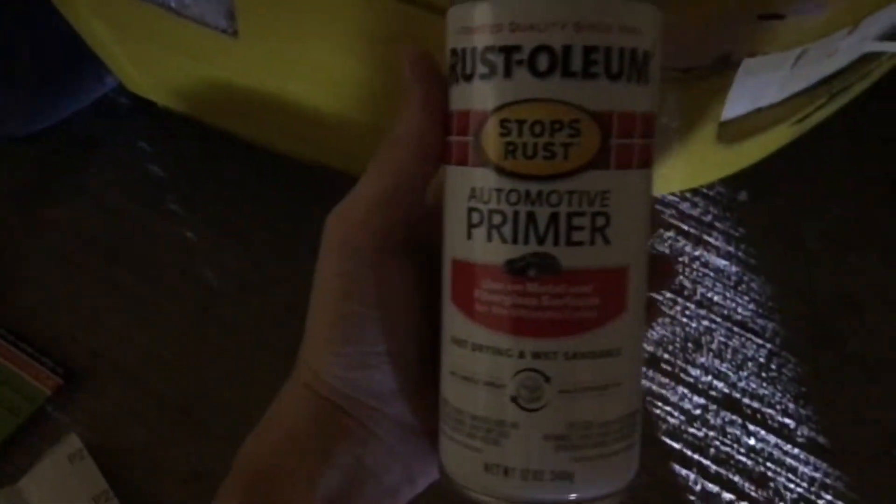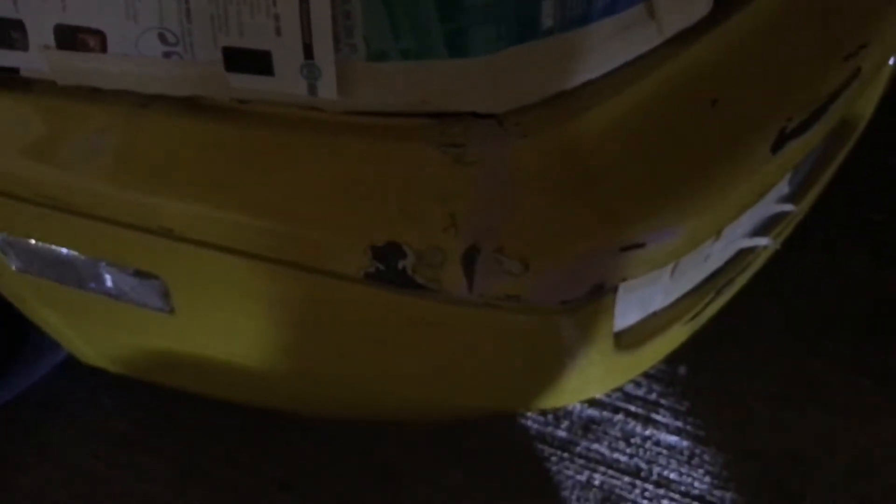I'm back in the garage doing a little bit of bumper work. I've got everything covered up and I'm gonna hit it with some automotive primer. I got it smoothed down as best as I can — I'm not a pro — but it should look a lot better than a big crack. After this I'll give it a wet sand and I'm probably gonna plastic dip it or save up more money and get it back to the OEM yellow, the Ginster yellow.